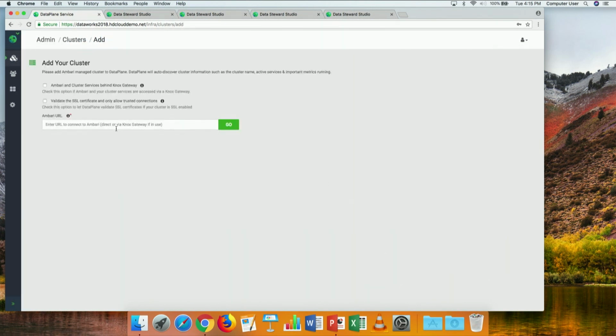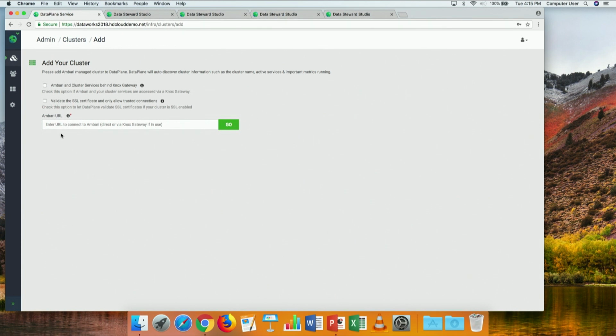You give it an Ambari URL. There are agents that you drop on the clusters themselves. So, for example, the Data Steward Studio has 2 pieces. There's the data plane application, which is this UI that you see here, that is going to live off cluster. And there is an agent that you can drop on each of the individual clusters for local performance and optimization. So all the work and heavy lifting is done locally in that cluster, and the results and annotations are persisted back into the cluster. They are just surfaced up nicely in this UI that you would see.